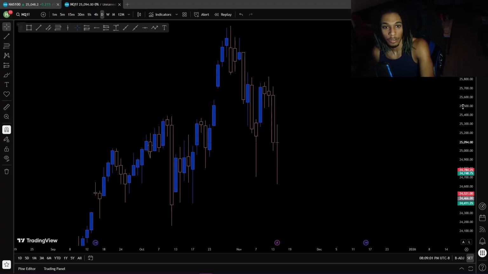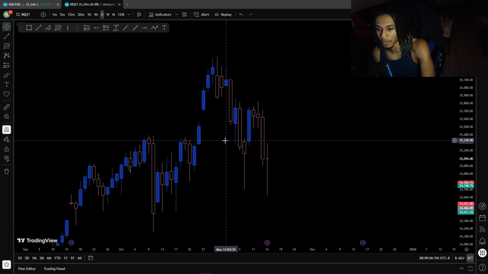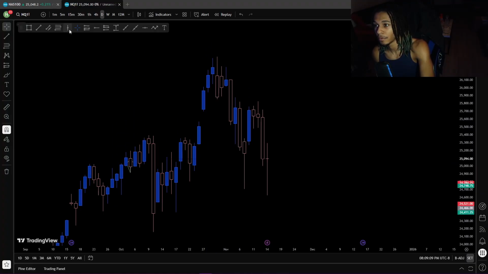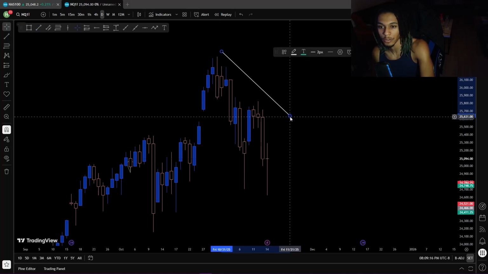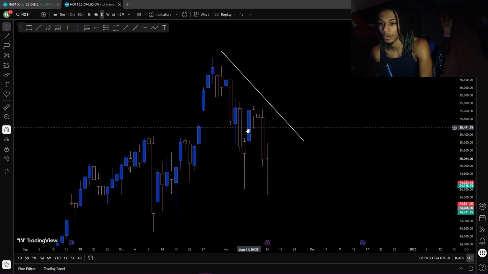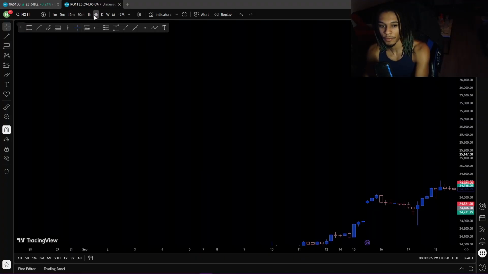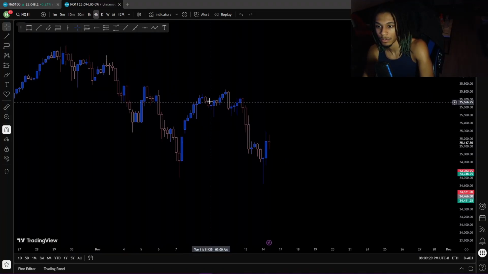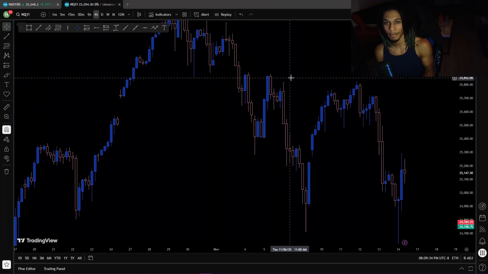Okay, here's a clean chart. This is from the beginning of the month. We've been pretty bearish since the beginning of the month. You can see we've been in a downtrend, coming down more than we're coming up. So based on the higher time frame, if we're already in a zone that should make price go lower, we're not going to be looking for bias in this zone.